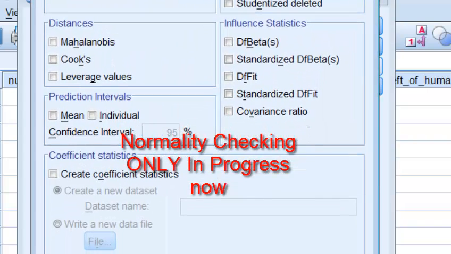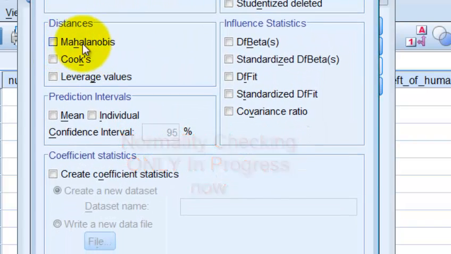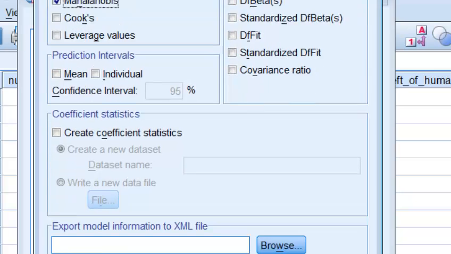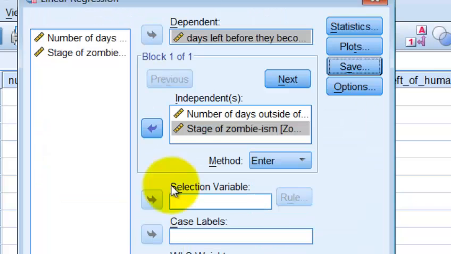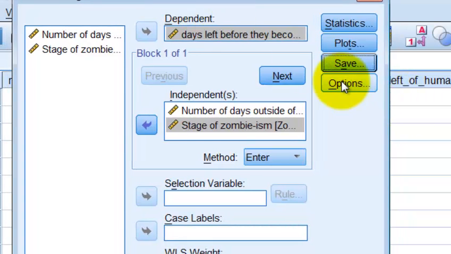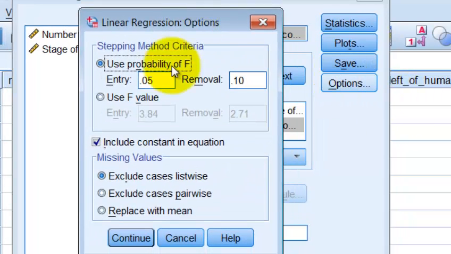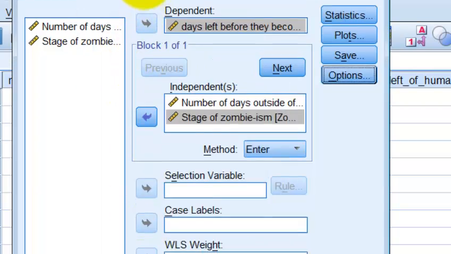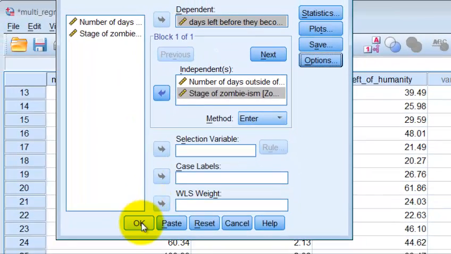And here's our star showing up. What's this? Mahalanobis. And what does it do? Normality assumption checking. So make sure you check this little box over here and hit continue. And for options, actually, we just leave it whatever it be. Even the one we're checking the whole model, you're just going to keep it whatever its default setting. So we just simply hit continue. And we're good to go.